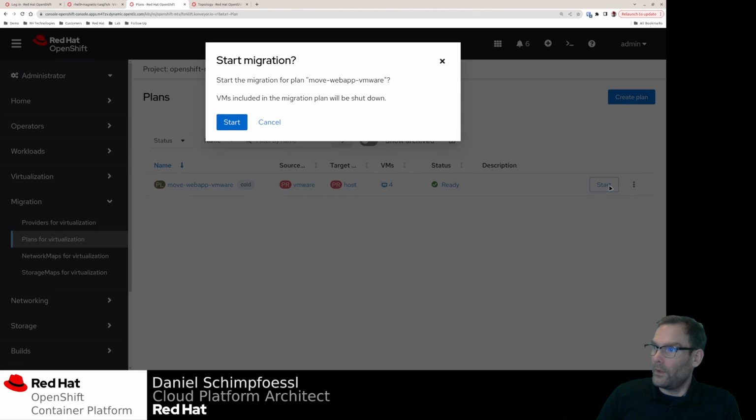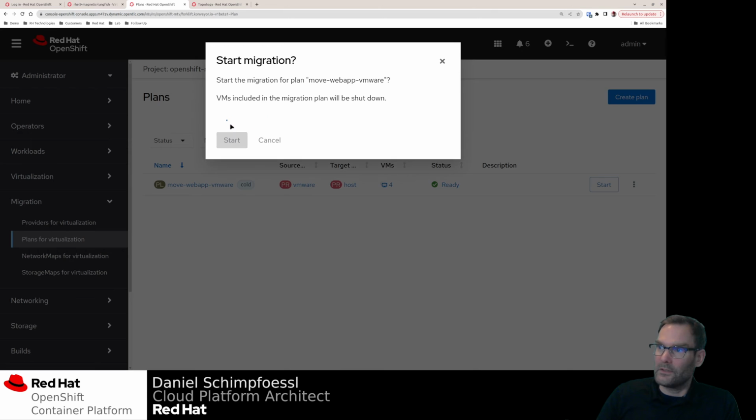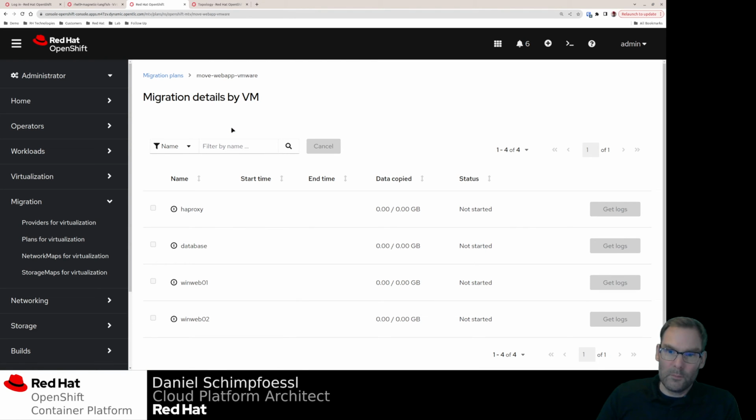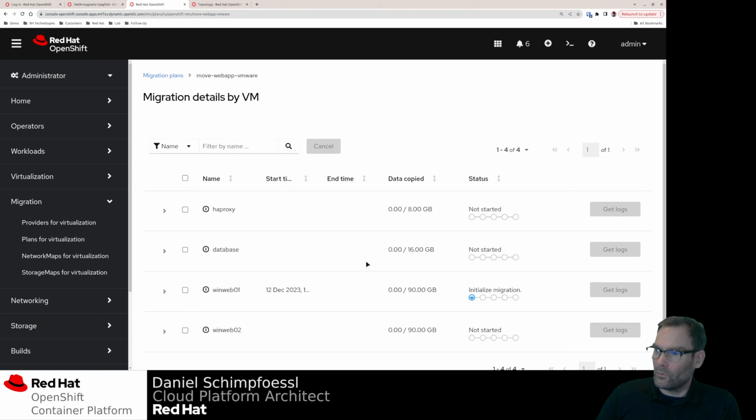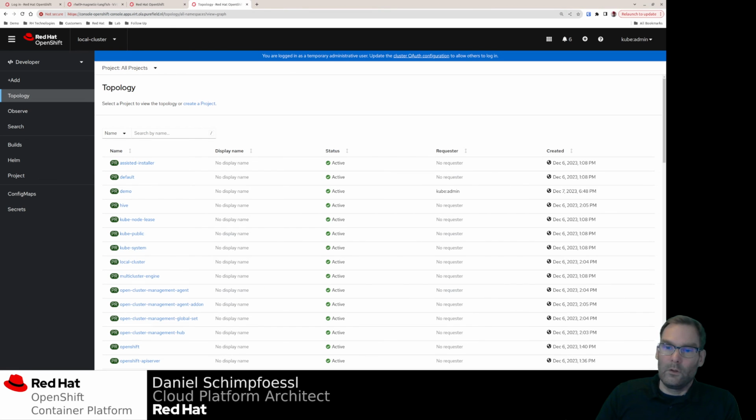And with a final view, we agree that this is what we want to start. Now, the migration of those virtual machines starts, and it takes a little bit of time to copy. Some of those VMs have up to 90 gigs of disk. So we'll keep this in the background running, but as you can see, the migration started. Now, that was fairly easy, considering that we have to not do much ourselves. Now, this is wonderful. Bob's happy to see that the task of migration will not take much of his time, and he can grab another cup of coffee.